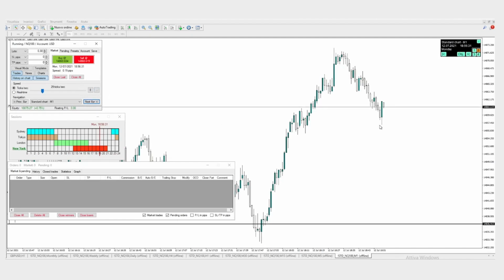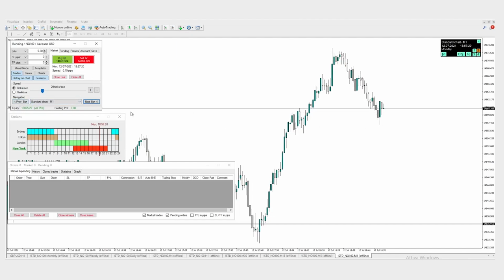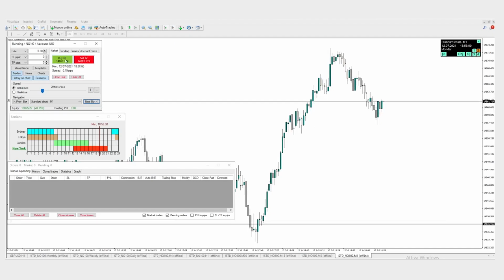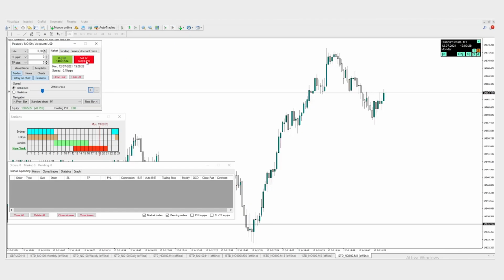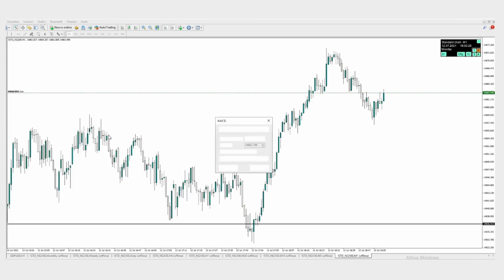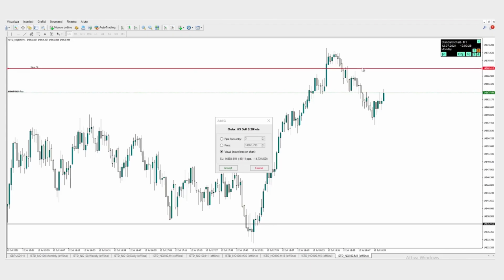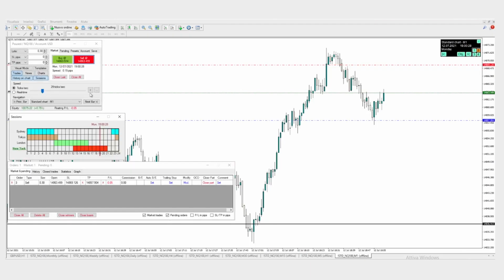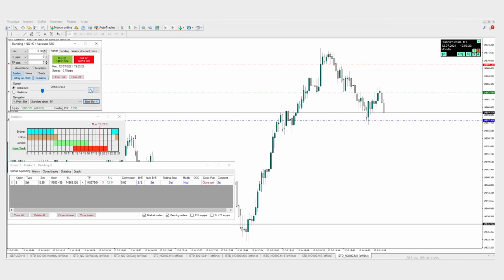For me, it looks like a fake move to the upside, a fake bullish candle at the support. So I want to see now price, if it goes up here in the closure of the silver bullet, I will enter a sell. Stop loss will be around this area here. Yes, I think I will be looking for a 1-to-1 trade in this case. We are right after the closure of the silver bullet, so this trade is high risk at the moment. I will put a stop loss here. Let's see how it plays out. I want to put stop loss at break even.